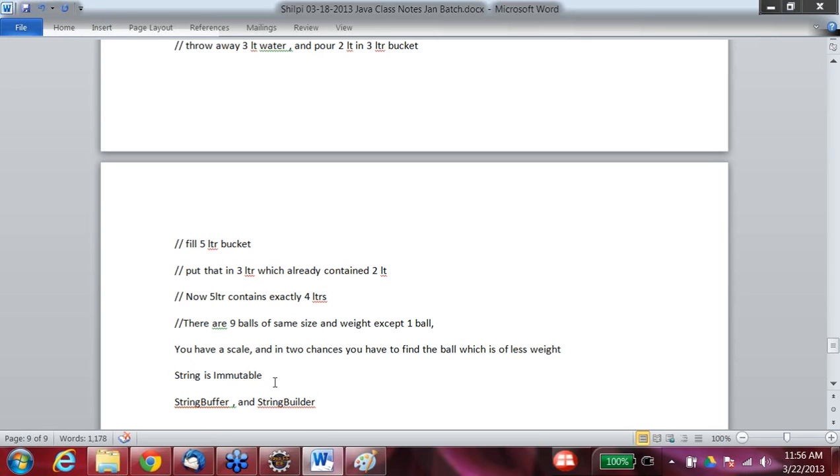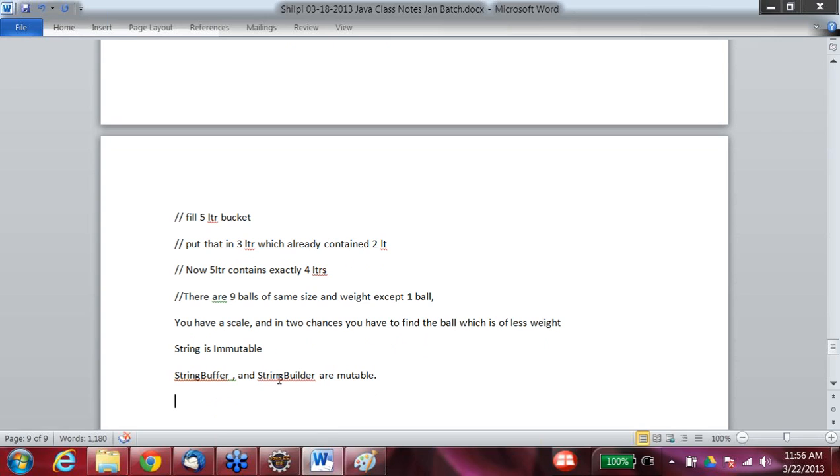That means once it is created, you cannot change the value of the string. But StringBuffer and StringBuilder are mutable. That means whenever you make changes in a StringBuffer or StringBuilder, it can make changes in the same object.